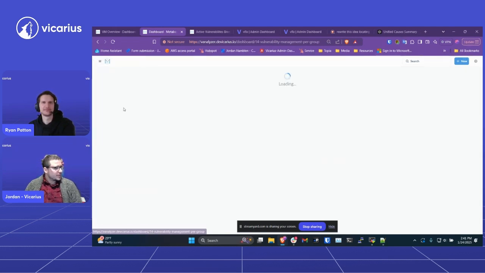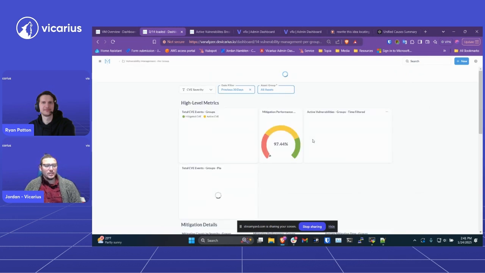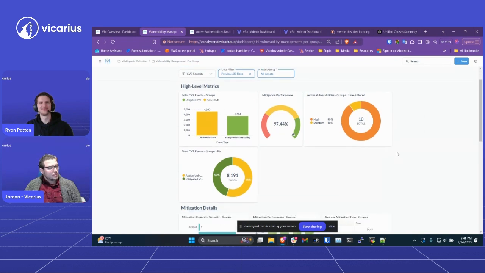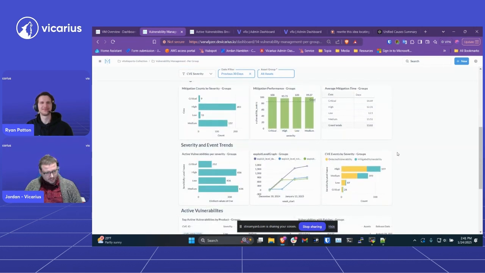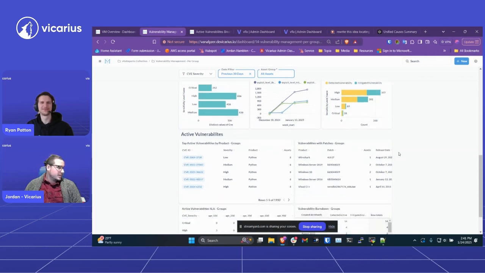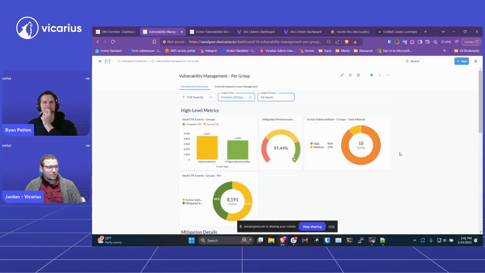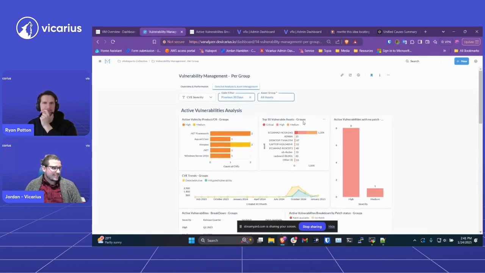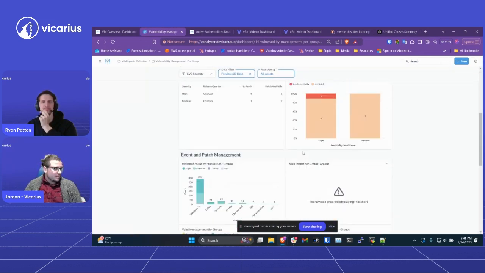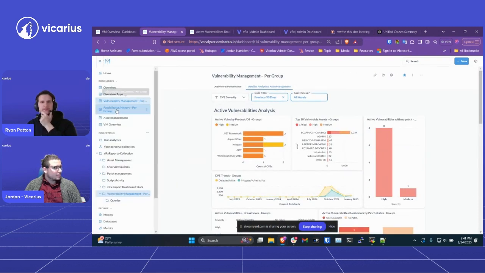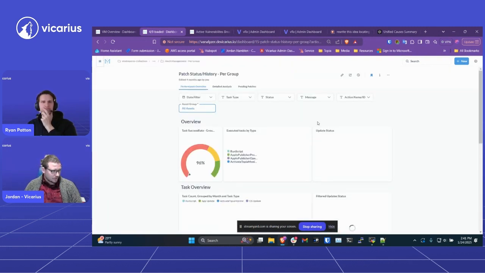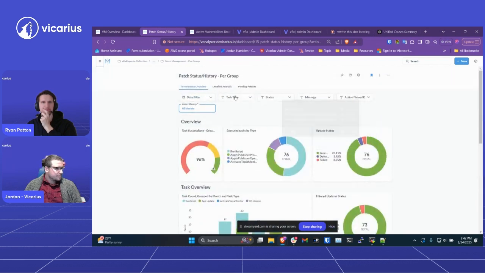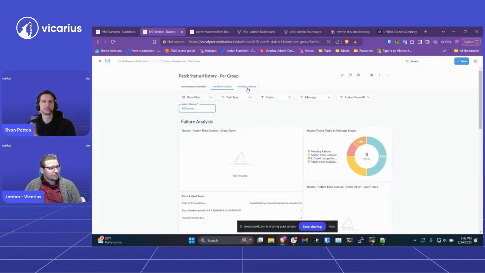If we go from here, we can go in and look at some of our vulnerability management data. This is just all of our sample graphs and metrics, but you can see we can calculate a wide range of different data sets to see how we're doing from a vulnerability management perspective, maybe from a detailed vulnerability management perspective. If we want some asset specific information, we can see all that here, as well as from a patching perspective. So if we want to see how we're doing on patching, we can pull in all that information. Again, just different information, different tabs.